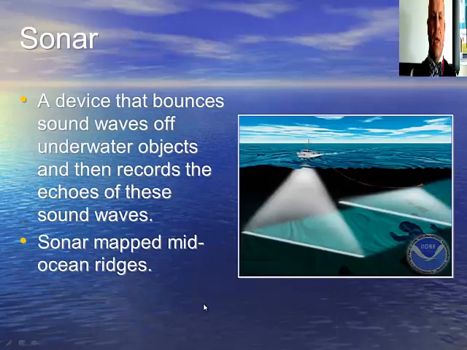We know what's down there at the bottom. We can't always get there. It's actually probably easier to go to the moon than it is to the bottom of the ocean because of the pressure and the depth there. But we're able to do this because of sonar and echo waves. And because of that, we're able to identify what the bottom of the ocean actually kind of looks like. Now, do we know exactly what's there? No. It's just because it's hard to get down there. But we do know where those mid-ocean ridges are and where they lie and where the abyssal depths are.